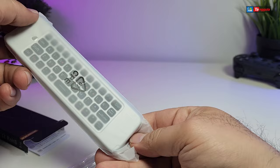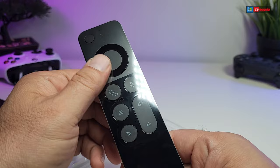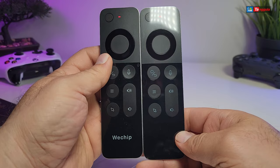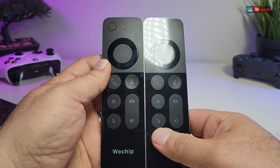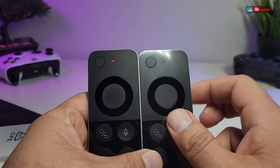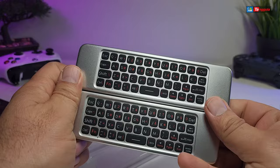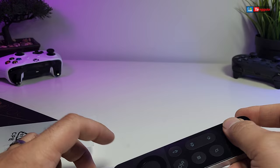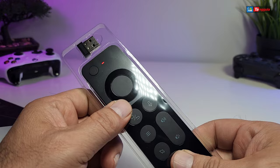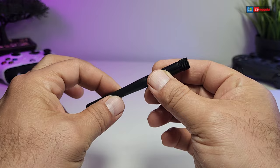For the new remote, we'll open it from the bottom and take it out. It also has a similar USB on the top, meaning it's not Bluetooth, and it works similarly to the older type of remote. I really like that it has a little plastic on top for protection. Comparing it with the older remote, the buttons are created a little bit better and the icons are slightly dimmer in color. On the front you have the mic, return key, navigation keys, and the power button. The keyboard on the back is the same design. This remote also comes with a little manual. The box also comes with an attachable antenna, which we're going to attach and show you.